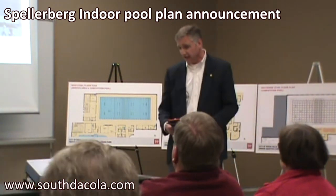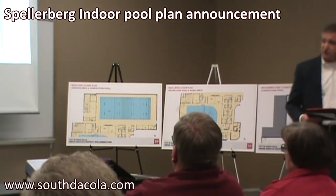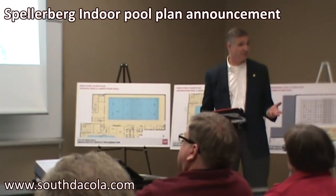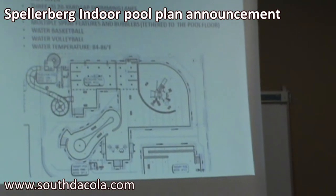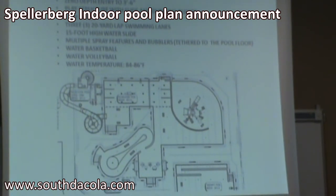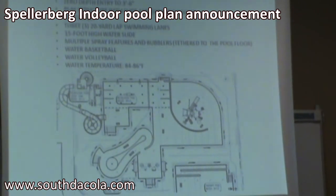So to start off, the Indoor Aquatic Center at Spellerberg Park is the official name of the project. First, we're going to talk a little bit about the rec pool. In general, this is about 3'6" deep. You'll notice to the upper right side where you see this curve, that's a zero depth entry. So those of you that may not know what that is, that's basically a beach that starts off from the same height of the floor slab and then tapers down to be 3'6" deep once you get far enough into the pool. That's great for the younger children and other kids that want to use that, as well as people that may not want to use a series of steps or a ladder because they can just walk right into the water and enter it that way.